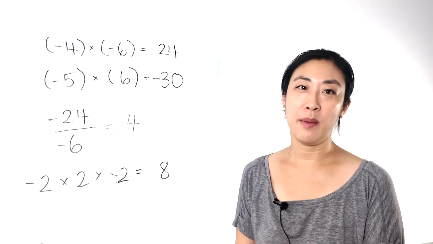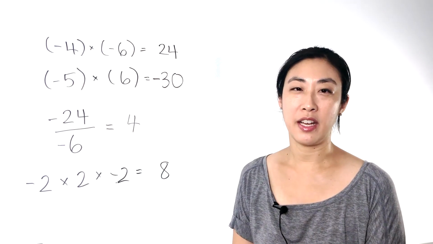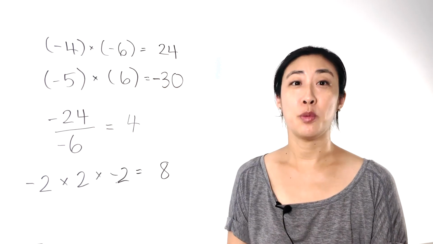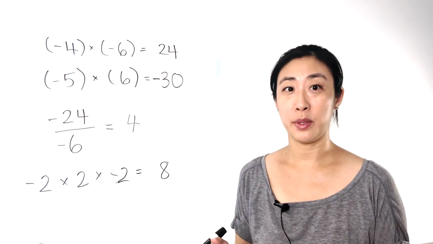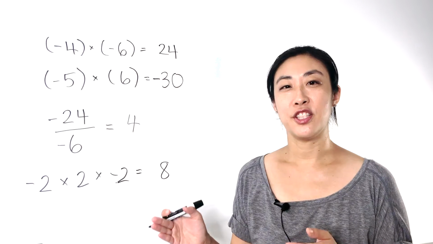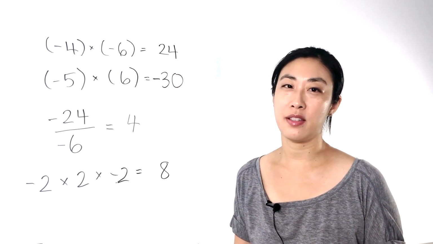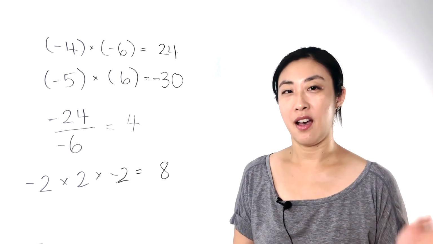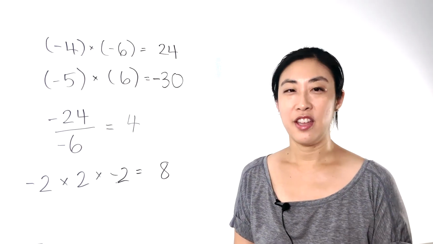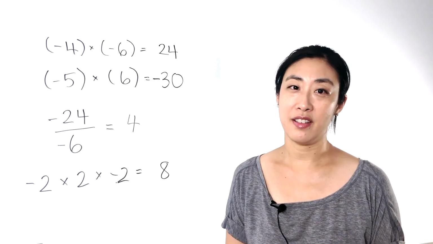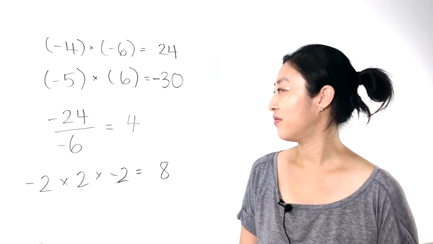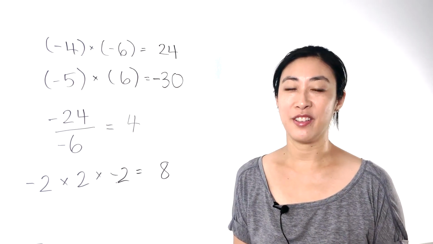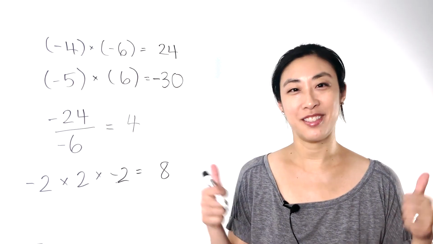So to recap, when you're multiplying and dividing positive and negative numbers, first, multiply or divide your problem to get your answer, and then to determine if it's positive or negative, count the number of negative numbers. If it is odd, your answer is negative. If it is even, then your answer is positive. So hopefully I was able to explain it to you in a clear way, and by the end of this video you're able to understand it.